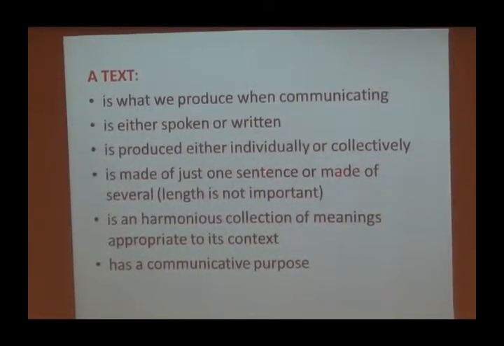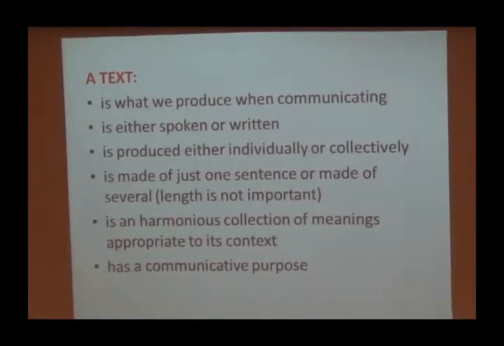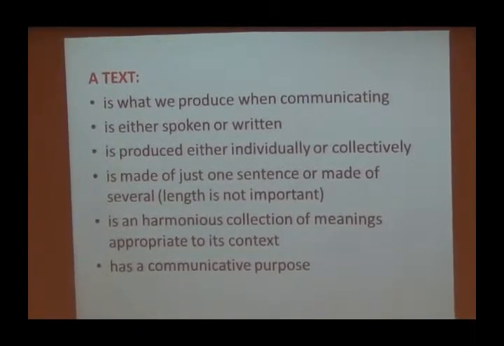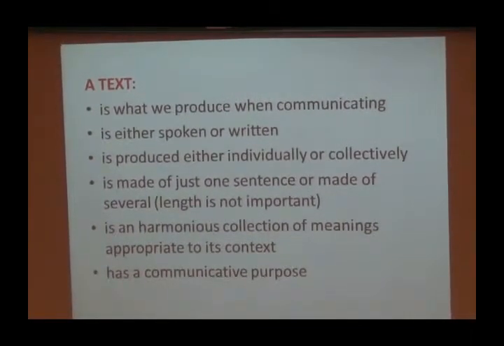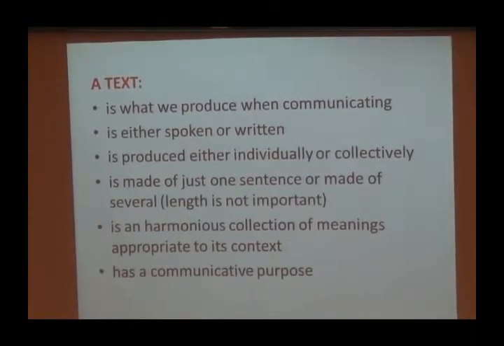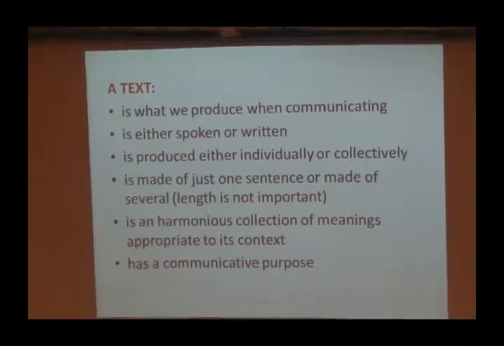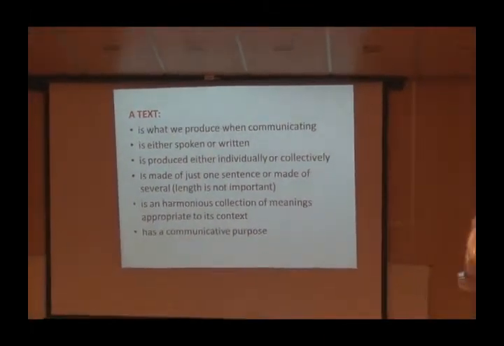It's made of just one sentence or several. Length is not important, so you can have very short text and very long text. It is a harmonious collection of meanings appropriate to its context. So we're starting to see that context is a powerful word in this theory, okay? It's a harmonious collection of meanings appropriate to its context.